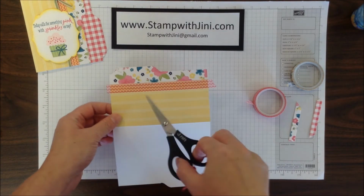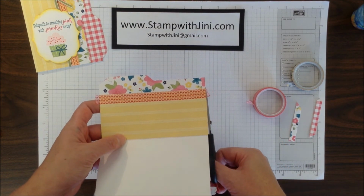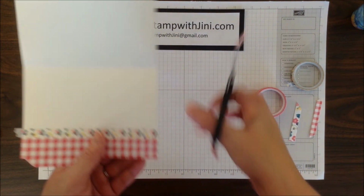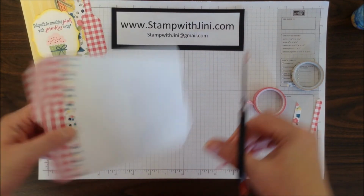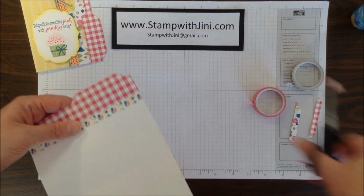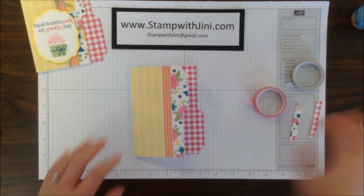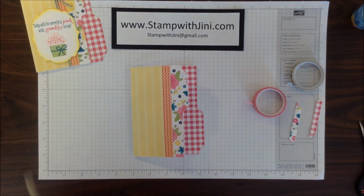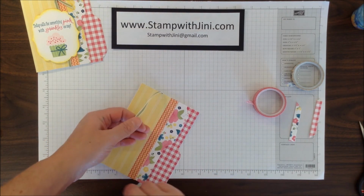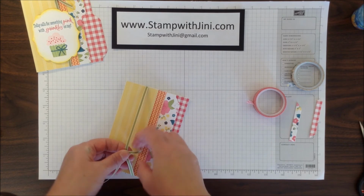Okay, now that I have my designer series washi tape on there, I am going to simply trim all 4 edges of my washi tape so that it's nice and clean looking. Okay, so there's the basic folder. The next thing I'm going to do is simply add a piece of ribbon around this one flap. I'm just wrapping it on the inside and tying a quick bow.